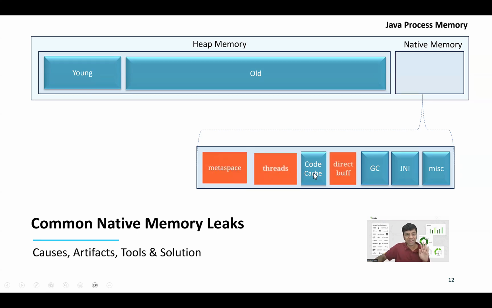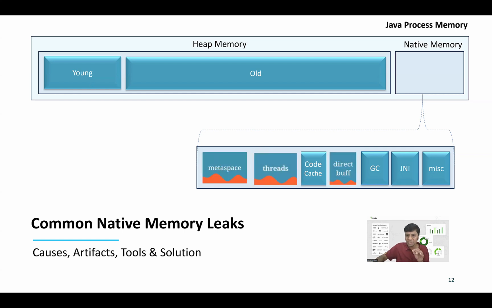Others are managed by the JVM itself. So typically the JVM developers are pretty good. In 99.99% of cases, they don't have any problem. See, the code cache is basically the HotSpot compilation, so there won't be any leak here. Similarly, the garbage collector. If the garbage collector has a memory leak, that's a very, very serious problem, so that will not happen. Most of our applications don't use JNI, that is, we don't directly connect with C and C++. So these miscellaneous regions are all managed by the JVM vendors themselves. So they don't have any issues.